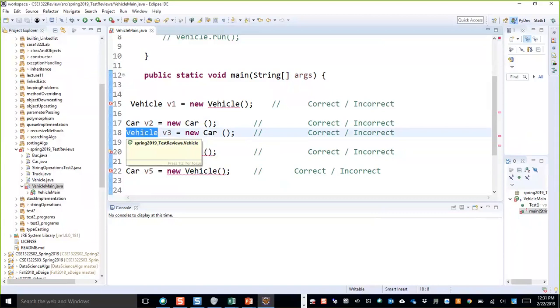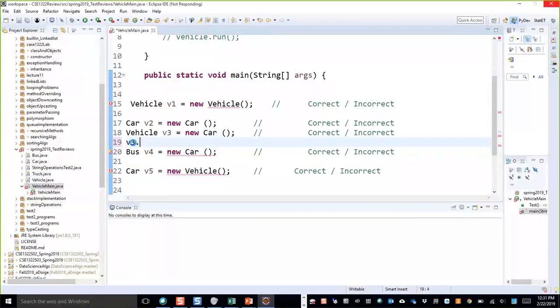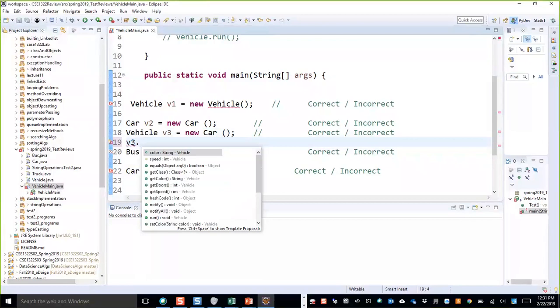So is there no difference between V2 and V3? Yes, there are some differences. There is a difference in runtime polymorphism. So there is a difference? Yes, runtime polymorphism. If you call V3 dot and V2 dot. I explained this in class, right? Then what is runtime polymorphism? What is runtime polymorphism?